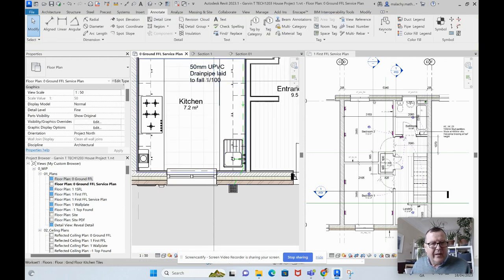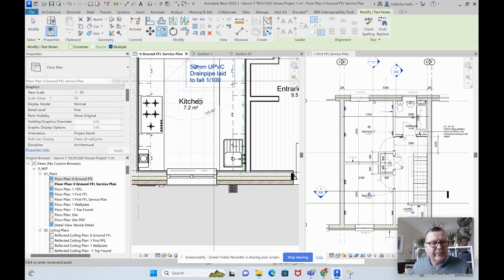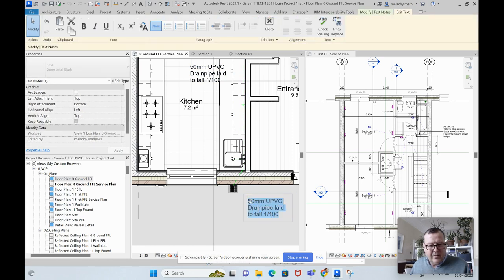I'll also take that and copy that note, bring it down here, put it in there and change that. And this is a back inlet gully trap, 200 by 200 millimeters, and then connected to mains in road.